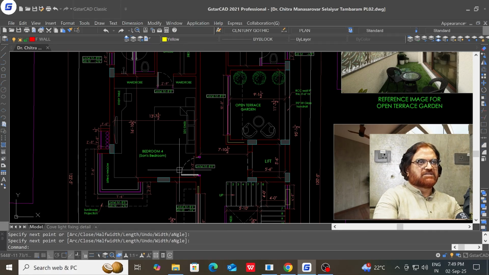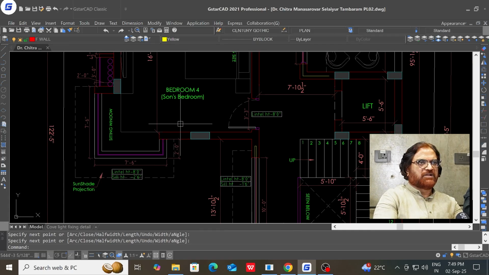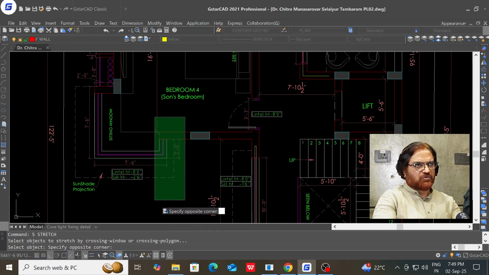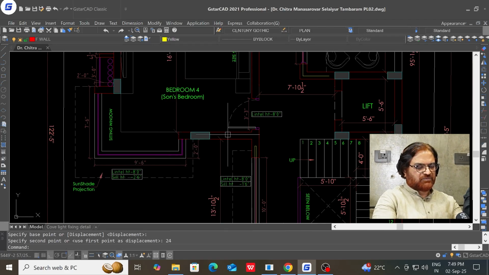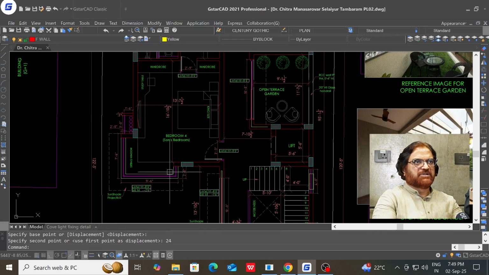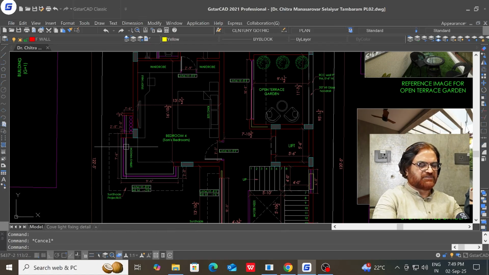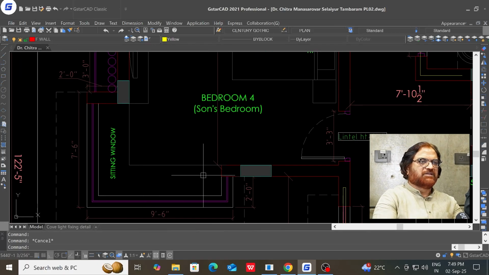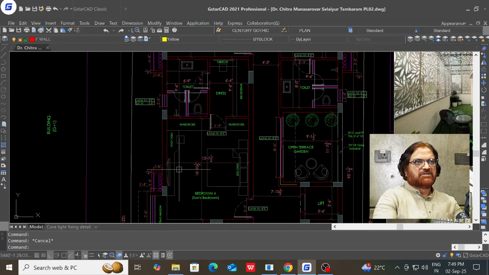Then as you come here, this is a nice bedroom. The location is good, and one thing I would like to see is to widen this more, because this is an amazing corner window. I would like to see this 2 feet more, so that you get a much better view of this area. And if required, you can even accommodate a small sofa in this area also, or we can have a built-in sitting window. This is our signature feature in most of the houses that we have. We can have this, or we can accommodate a nice sofa here. So have this as much as possible.